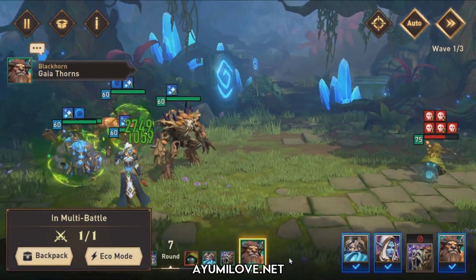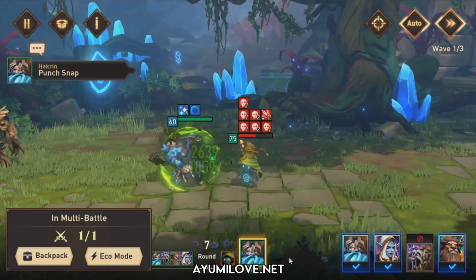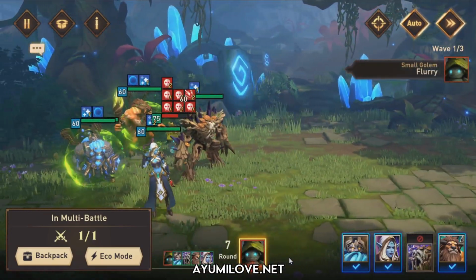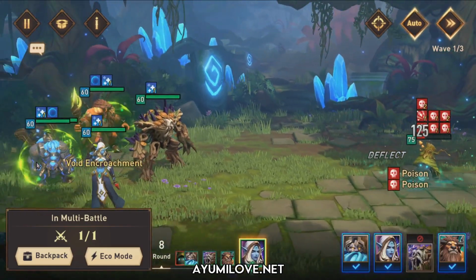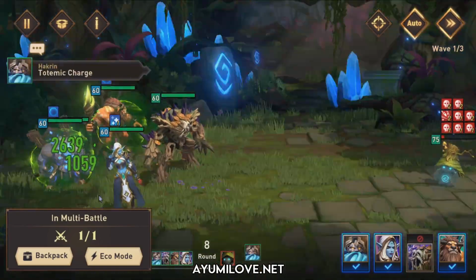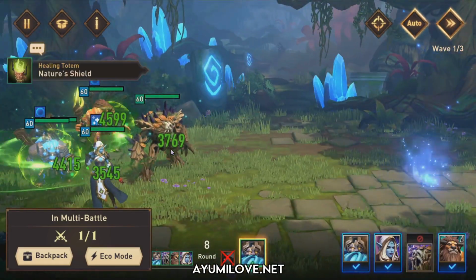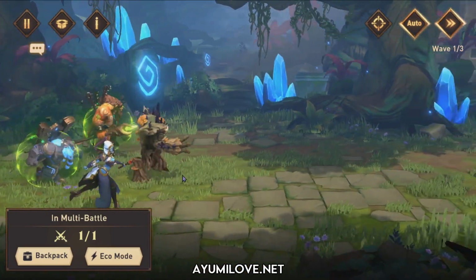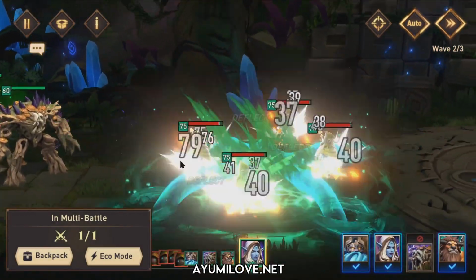The funny thing that I observe is whenever I have Valuk in this team, the Shield of Mercy is only prioritized on Blackhorn as well as Hakrin. It will not apply the Shield of Mercy on Valuk and Santis during the first 2 waves. However, if I use a different hero, like Ravyn, the Dark Hero, they'll apply for all heroes during this battle.